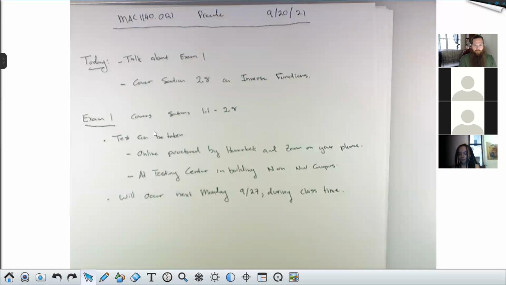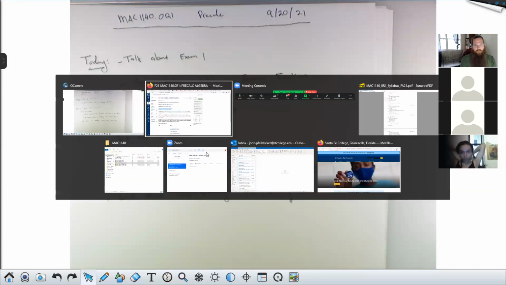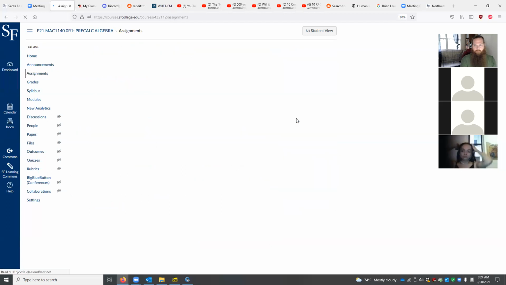The written work you'll have to submit while you're still here in Zoom. When you finish the test, you'll be able to submit the test in Canvas, but you need to keep Zoom open, take your phone, scan that work and submit it. You can turn your camera off in Zoom, but I need you to be here and be in communication with me while you're doing that. If you take the test at the testing center, just remember to either have them scan the work and send it to you so you can submit it online, or take the time to scan and submit your work there. But regardless of where you take it, you need to scan and submit the written work for the free response problems to the appropriate assignment here in Canvas. Okay.